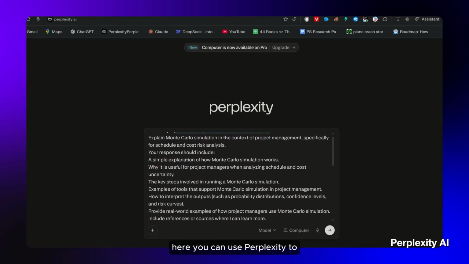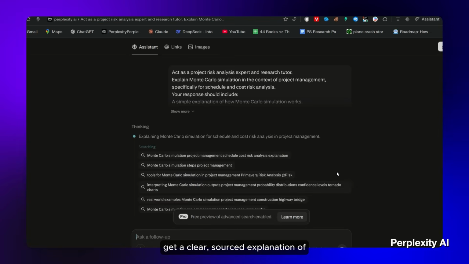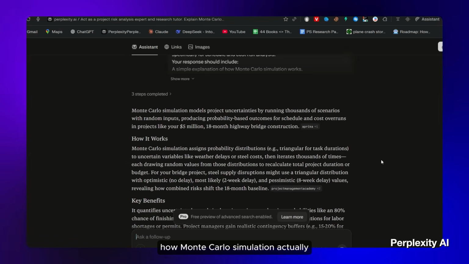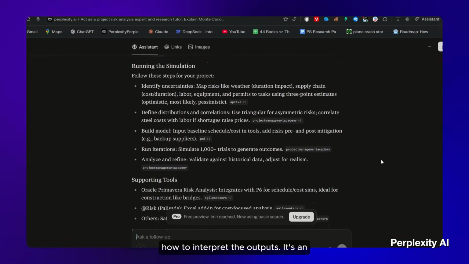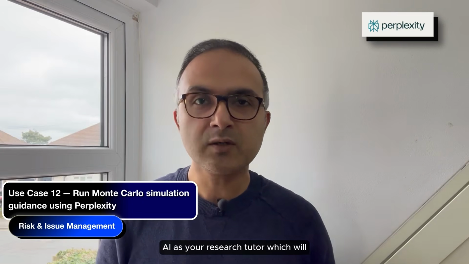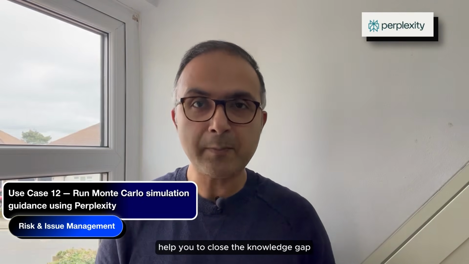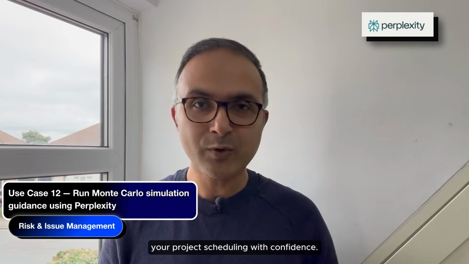So here you can use Perplexity to get a clear sourced explanation of how Monte Carlo simulation actually works, which tools support it, and how to interpret the outputs. It's an AI as your research tutor, which will help you to close the knowledge gap fast so that you can apply the technique of Monte Carlo simulation in your project scheduling with confidence.